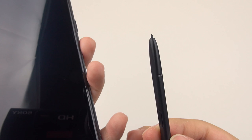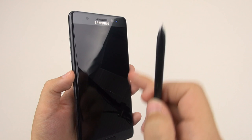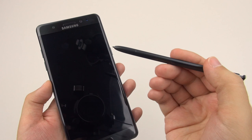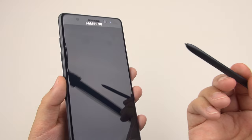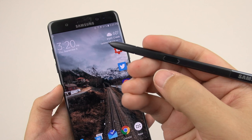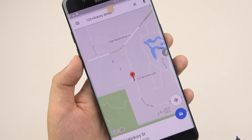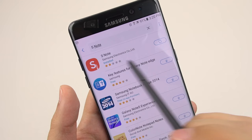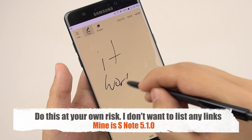A question will be: does the S Pen scratch the display over time? No, it won't. The rubber tip is much softer than the display itself on Mohs scale, so it's not going to scratch it. Now, the elephant in the room — there is no Action Memo currently installed. You guys remember what Action Memo was: you'd hold down the button, double tap, and it would pull up a screen so you could take a note and link it to an action. That was the number one feature I loved about the Note. Samsung decided to take it away, so I went into the back end, got an old S Note APK. You can download S Note from the Galaxy App Store — get an older version, install it, and you will have Action Memo.